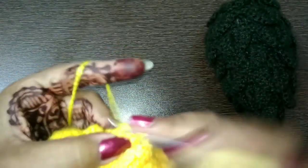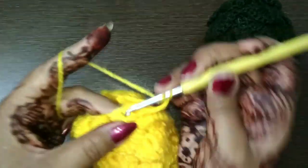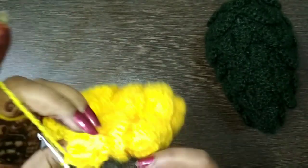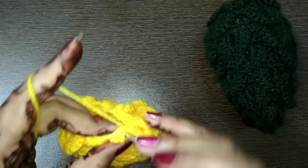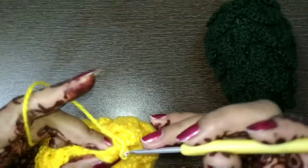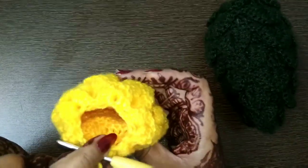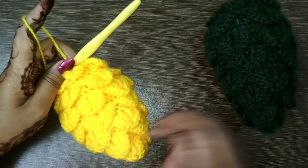So yarn over and make a half double crochet, one more half double crochet, 3 double crochet, 1, 2, 3, chain 1 and make the same sequence in this second loop of V, 1 double crochet, 2nd double crochet, 3rd double crochet and make 2 half double crochet in the same stitch. So this is your small scale and make a slip stitch in the chain 2 of the starting, like this. This way the mouth is getting that much narrower.